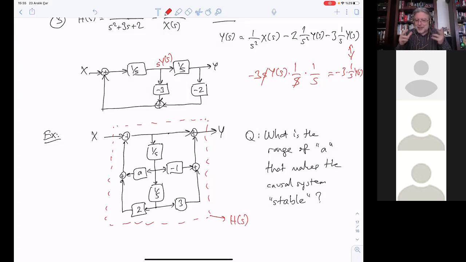A more enjoyable but not so easy question: maybe I may replace this 3 by minus A. I put A over there and minus A over there, so it will be a very enjoyable question. H of S in the denominator will contain a function of A. So what are the roots of those, and how can you guarantee that all the roots of the denominator are negative? What could A be for those? Not very easy questions, but good ones nonetheless.